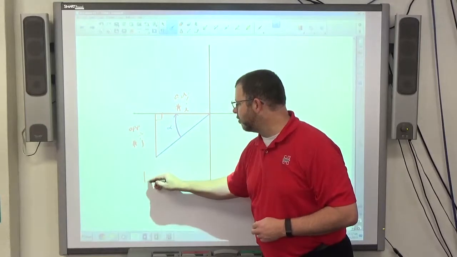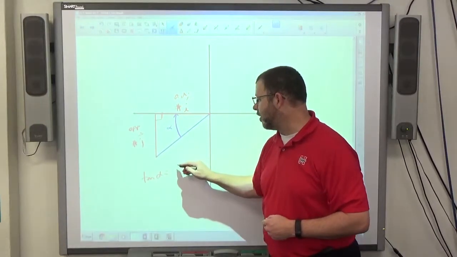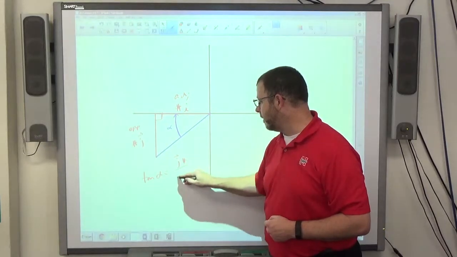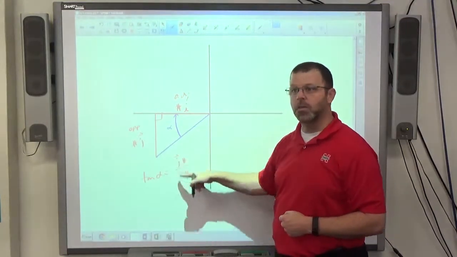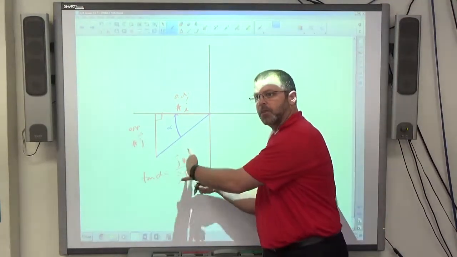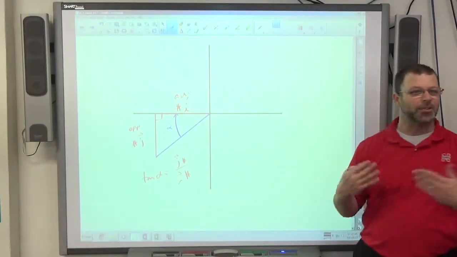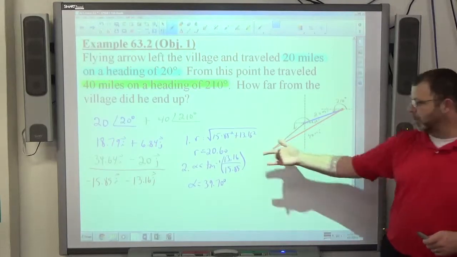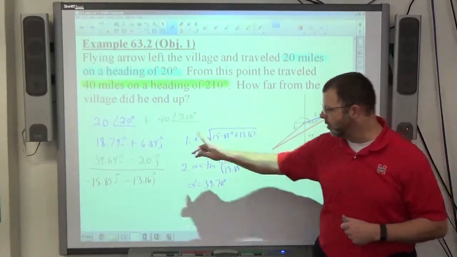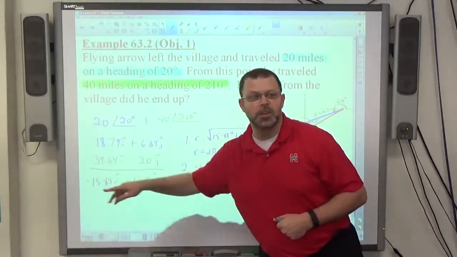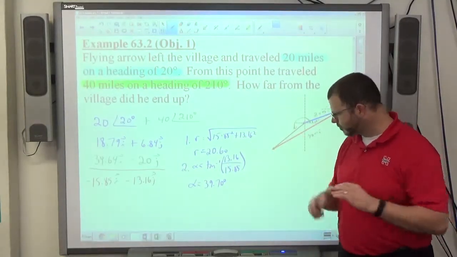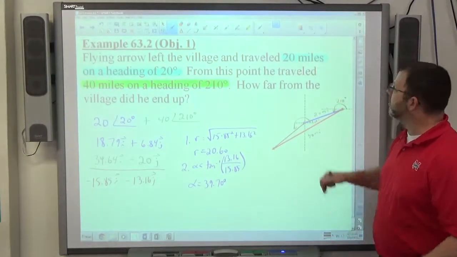So I know that tangent of alpha is going to equal the j number over the i number, right? The second over the first. So alpha is going to be the inverse tangent of that fraction. That's why it is what it is. All right? And again, that's the most common mistake. People do it upside down. But there's no reason to, because this represents the opposite, that represents the adjacent every time. And tangent is opposite over adjacent. So alpha is 39.70 degrees.